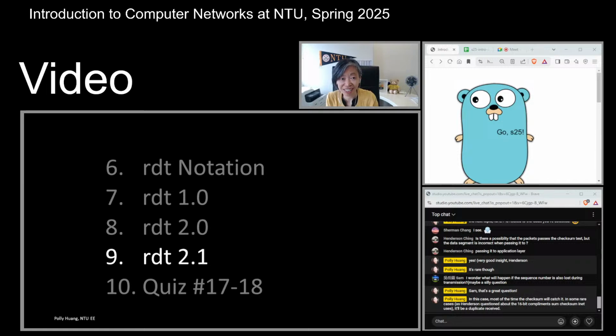All right. Okay, before we go through an example, there were a couple of questions. One from Sam asking, what if the sequence number bit is flipped? Okay, if that bit is flipped and the internet checksum did not detect that, yes, RDT 2.1 might result in receiving duplicate data.